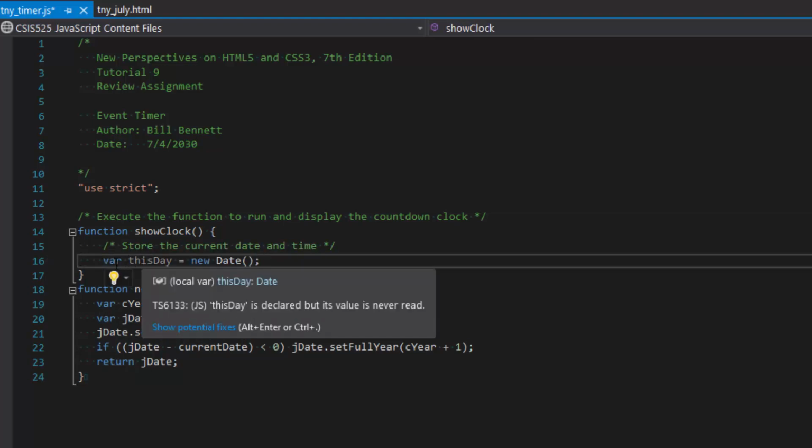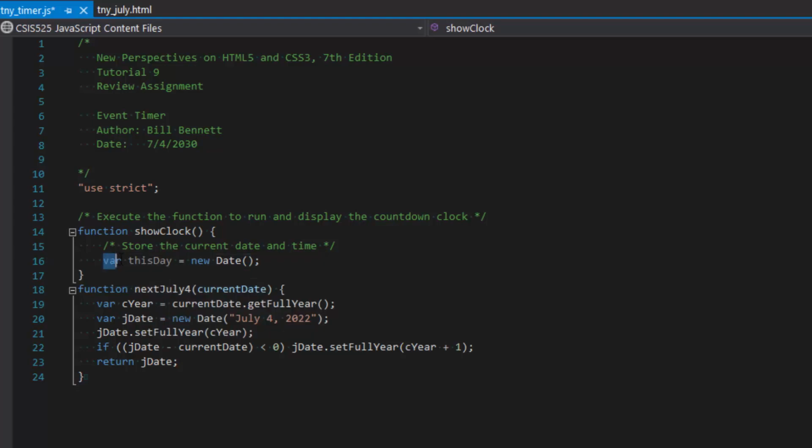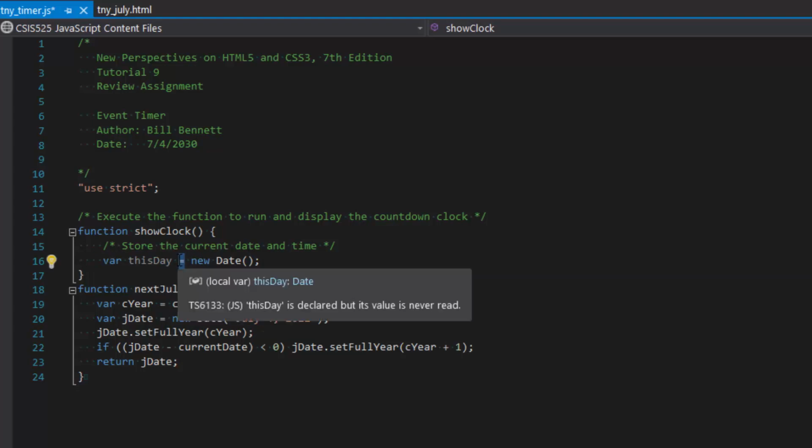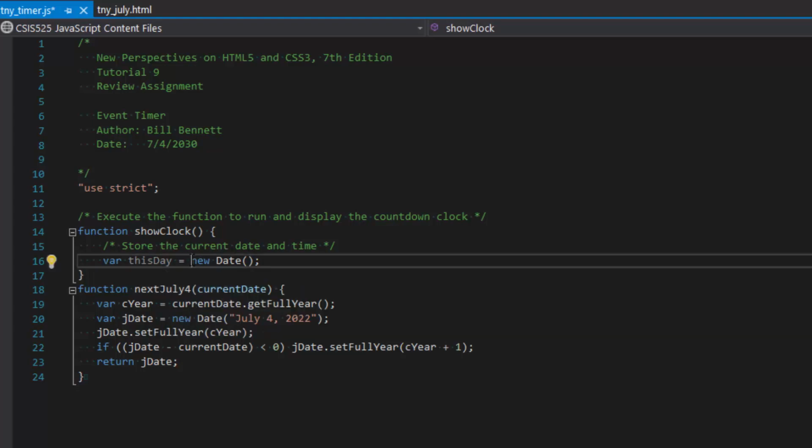So the variable thisDay: var to create the variable, defines that we want to create a variable, then the name of the variable, thisDay in camel case, and then we're using the assignment operator to take the value of a new date object. So Date is built into the JavaScript language.